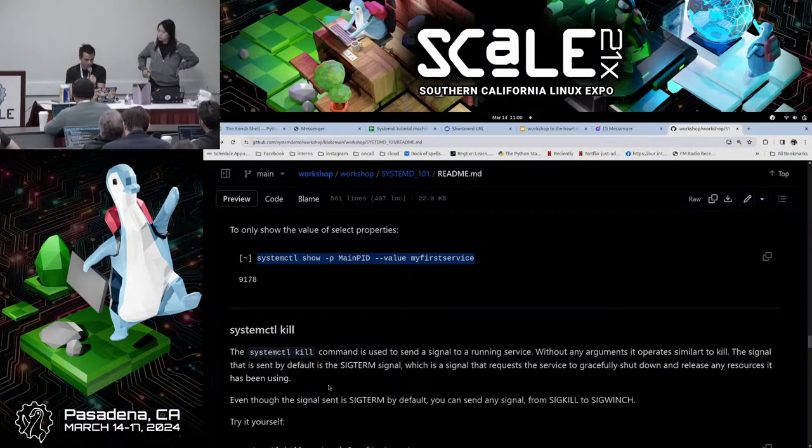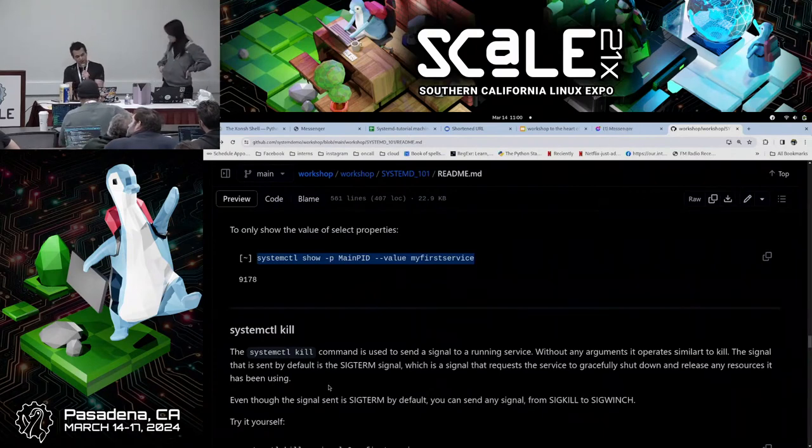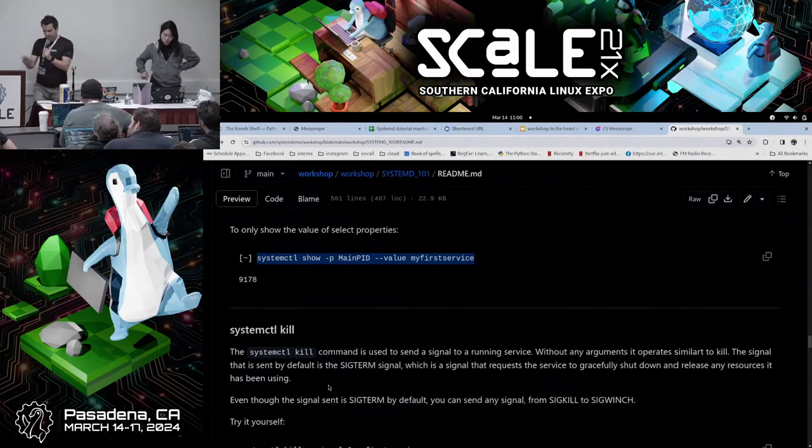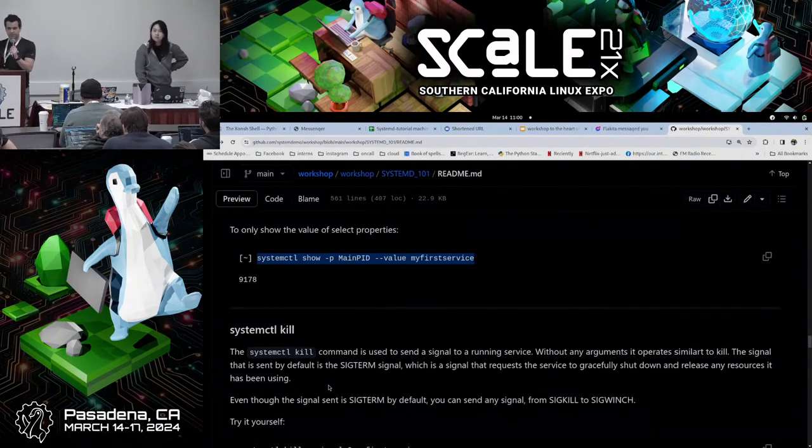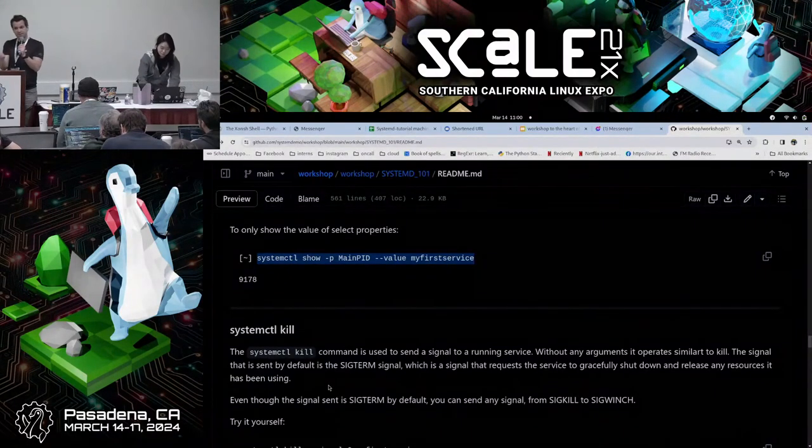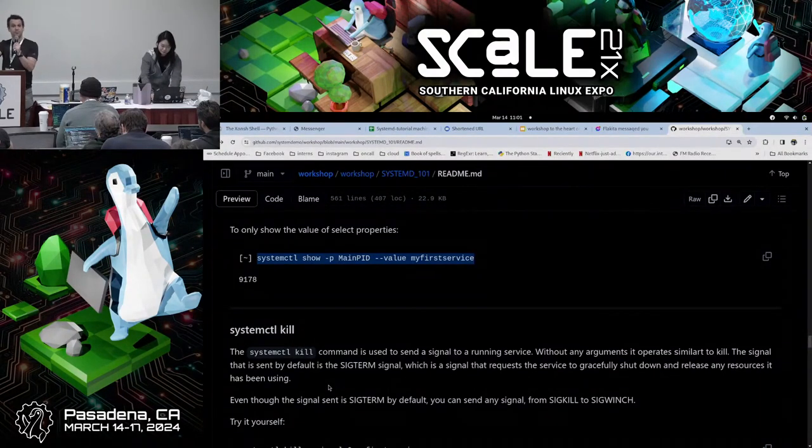The question was, when do you use systemctl kill, is it when the service doesn't respond? So no. If you do systemctl stop, and your service is unresponsive, you can still use systemctl stop. It will send a SIGTERM to the service by default, you can change all of this, but it will send a SIGTERM. And after like a minute, if the unit didn't die, it will send a SIGKILL. So the stop is supposed to kill the process at the end. Very rarely fails.